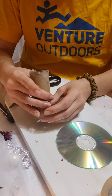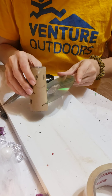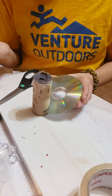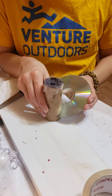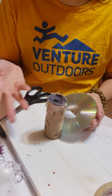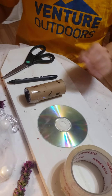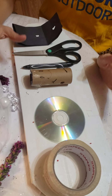You can practice and make more than one of these. There's our final spectroscope — we made our own! Use it in your free time and see how many different light sources you can diffract: more light outside, a dim lamp, Christmas lights, or even candlelight during Hanukkah. Thank you for making that with us — I hope you all had fun. These are the only materials you need for this project. It's really easy, simple, super fun, and can be really safe as long as you have an adult around with you.